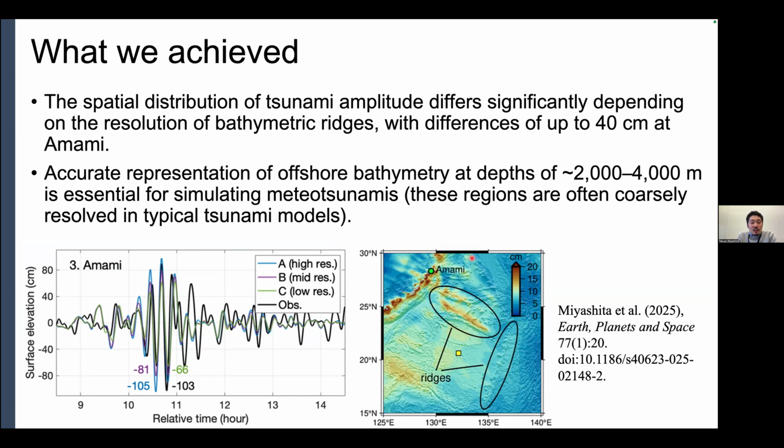We also found that if the offshore resolution is not sufficiently high, this amplification cannot be reproduced. This is a key difference from typical earthquake tsunami simulations. For seismic tsunamis, relatively coarse resolution in deep water, on the order of several thousand meters, does not significantly affect the overall accuracy.